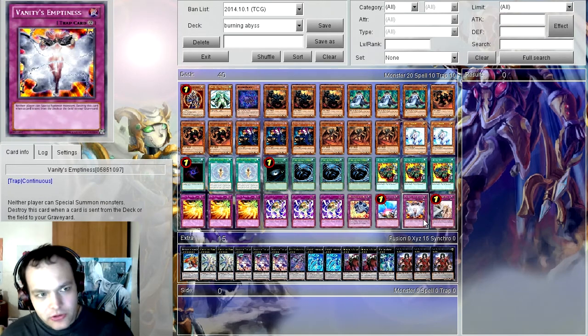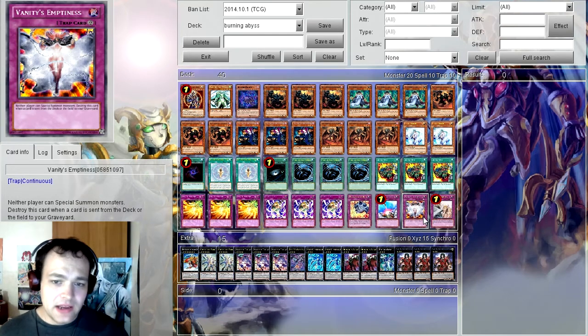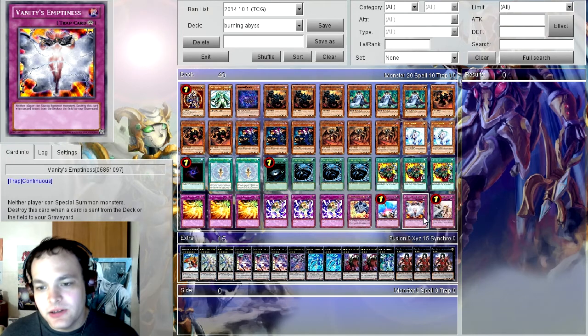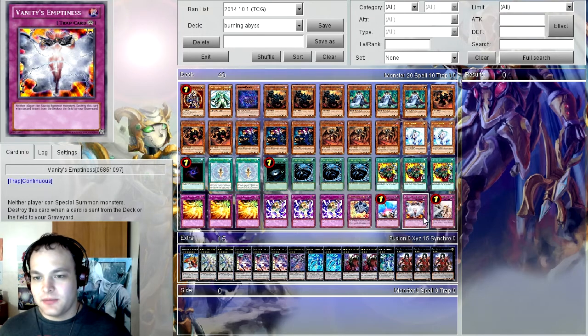Because a lot of people will run 3 Vanities, and I just think that's too much. Especially in a deck where if your opponent gets an established field, you have a problem. Vanity's Emptiness stops a person getting an established field, but it does nothing when they have one. So it's okay once you've got yourself an established field, but you don't always have that. I do like it at 1 though, it's fine.